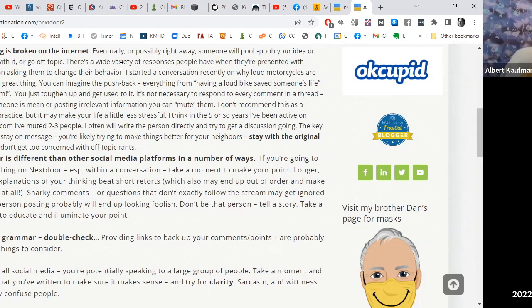So if someone disagrees with me 180 degrees, or even if they just say something irrelevant, they're still building more attention for the issue itself. And most people are just going to read the original comment, and then they'll decide whether or not they want to dive into the fray.